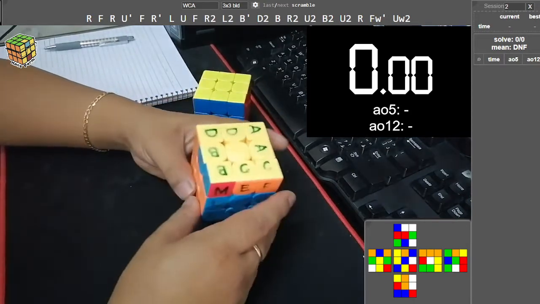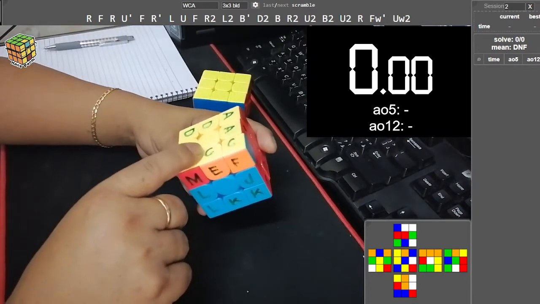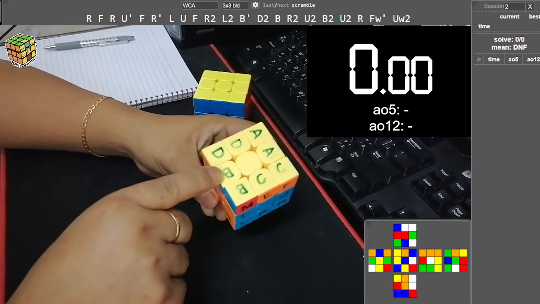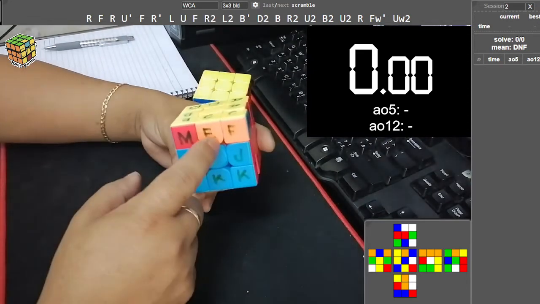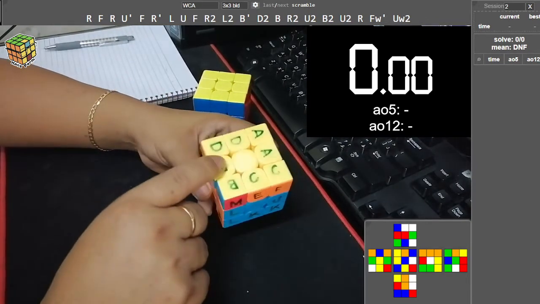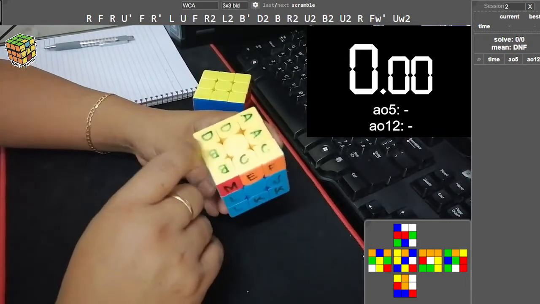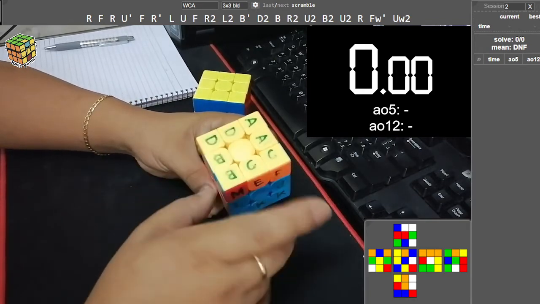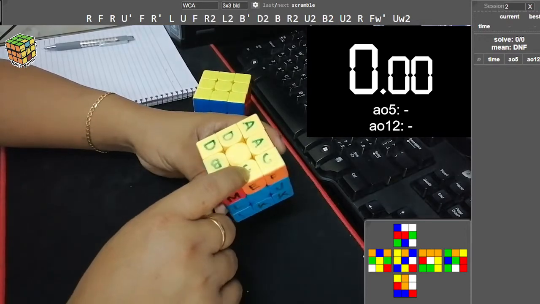So now you can see that this piece in the buffer, particularly here in our edge, should come on this sticker, right? Because this is a yellow and orange, so yellow and orange will be there, which is E. By the way, don't point at the wrong sticker because the buffer should face on the top, which means it should go here.